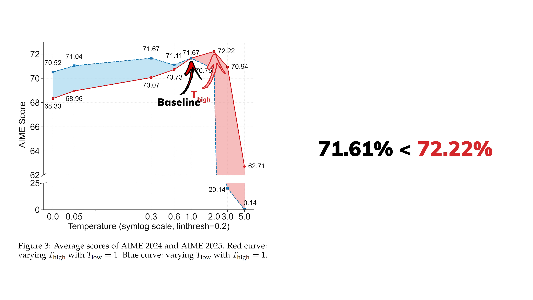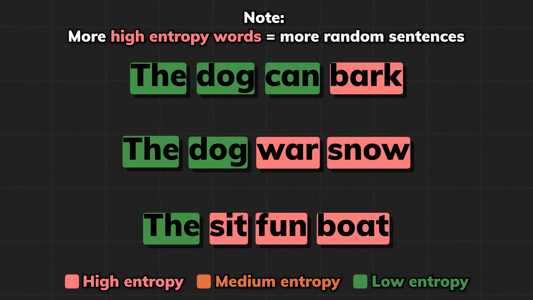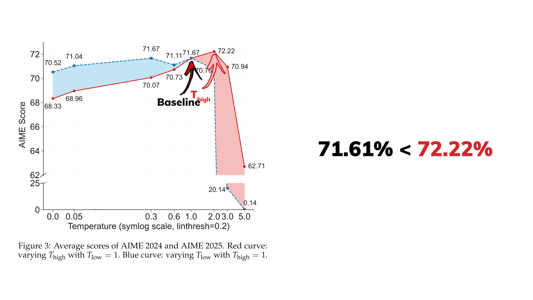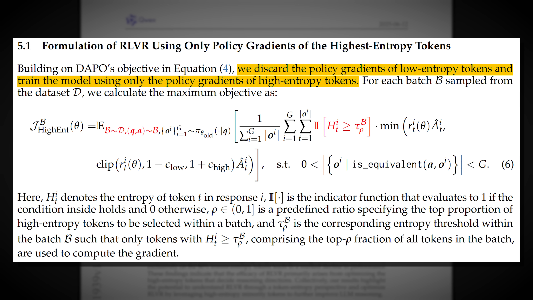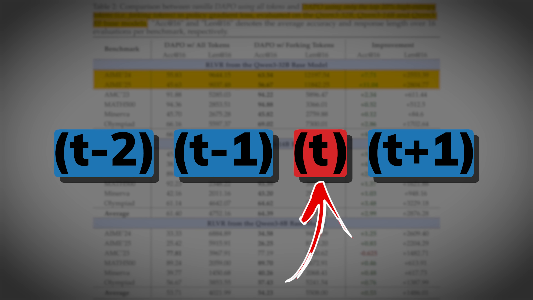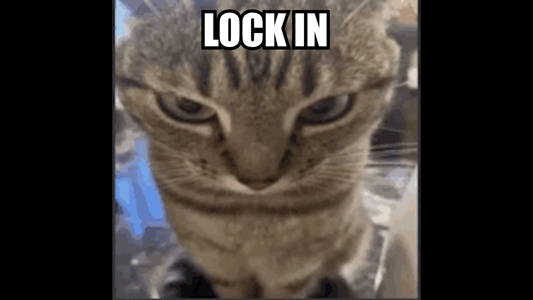Surprisingly, the accuracy even outperforms the baseline when the forking tokens have a temperature of 2. So the general idea is that increasing entropy across all tokens uniformly can degrade performance by disrupting the low-entropy non-forking tokens, making RL feedback on all tokens a suboptimal move. On the other hand, selectively increasing the entropy of high-entropy forking tokens can indeed drive performance. With the effectiveness of forking tokens proven, Qwen researchers implemented a way of only updating the model when encountering forking tokens, using 80% fewer back-props and up to 50% fewer FLOPs to gain 7%–11% accuracy on AME and Math for Qwen 32B.